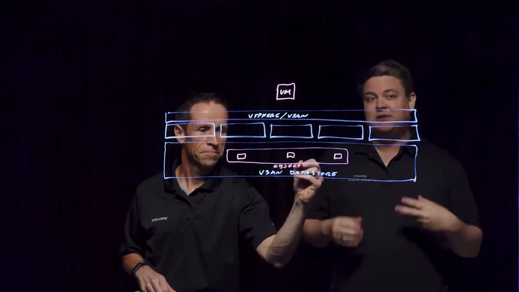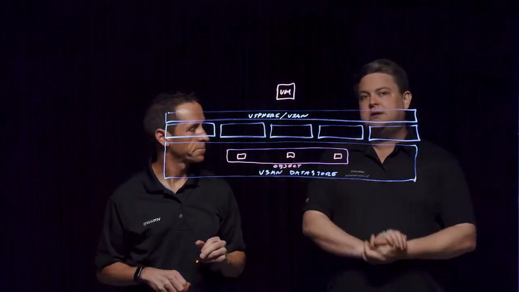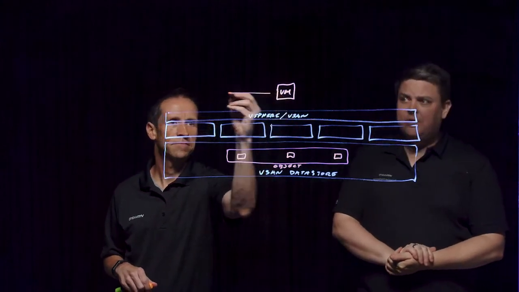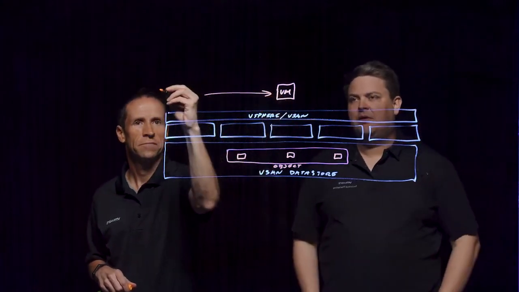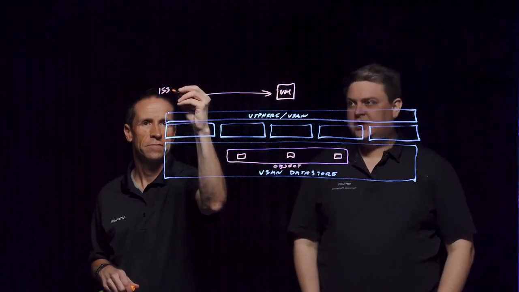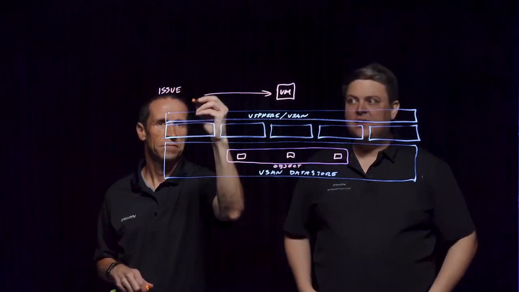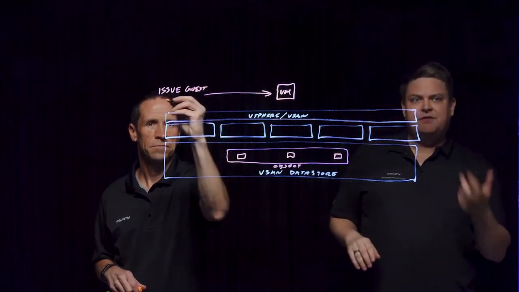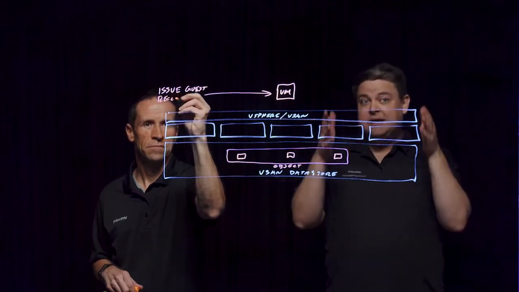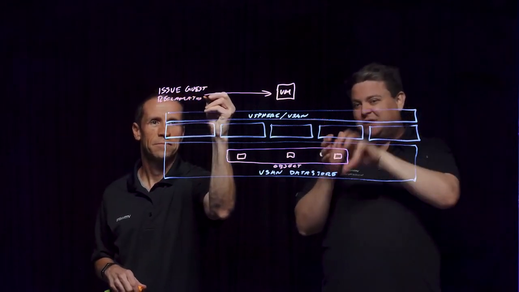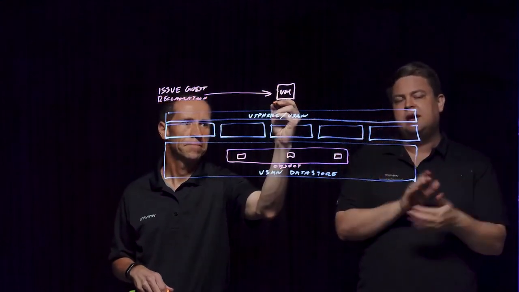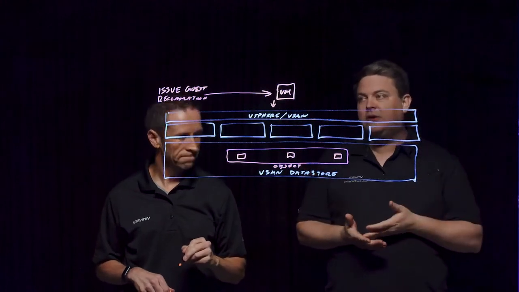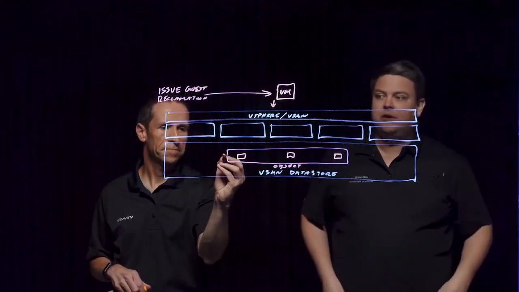And vSAN, to a degree, makes this even easier because it's one large pool rather than having to manage a bunch of tiny islands like we did with VMFS. Now, there are some details involved with thin provisioning, and one of the unfortunate things that people may not be aware of is that a lot of file systems like NTFS, XFS, and ext4 by default will write into free space. So even if you delete data, they won't go back and reuse those same blocks, and they'll just slowly keep using more space. And by default, the vSphere layer is unaware that those blocks are no longer in use. So if you delete something, it wouldn't necessarily have awareness.